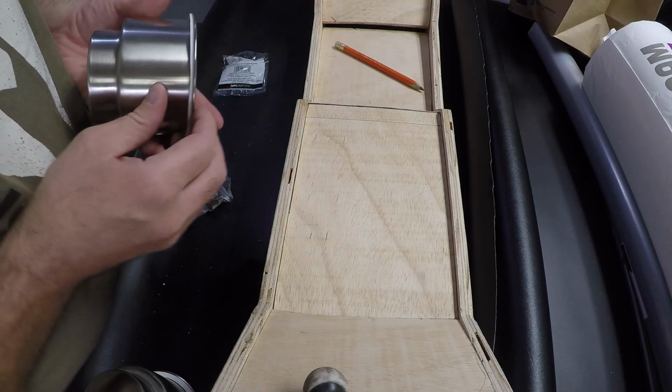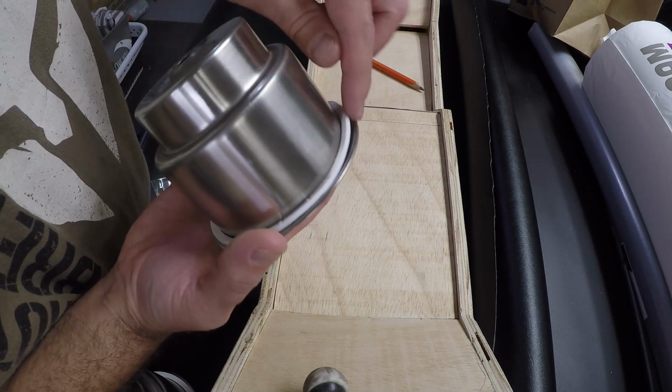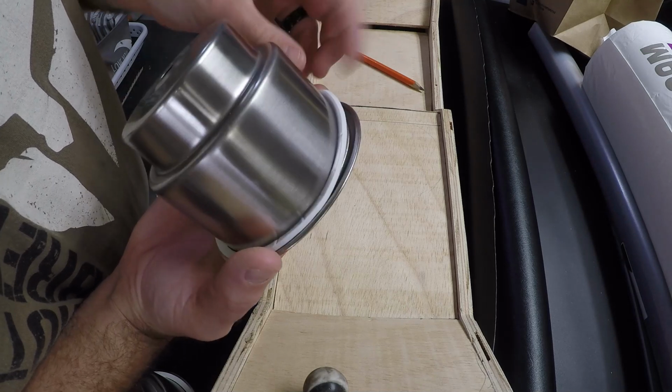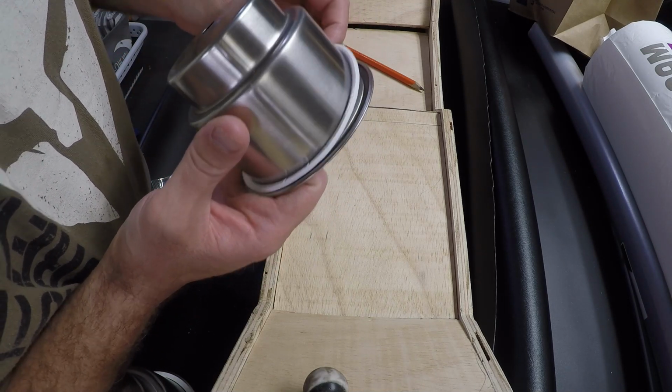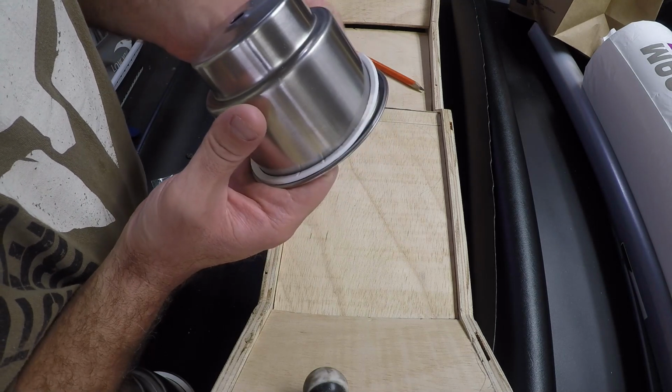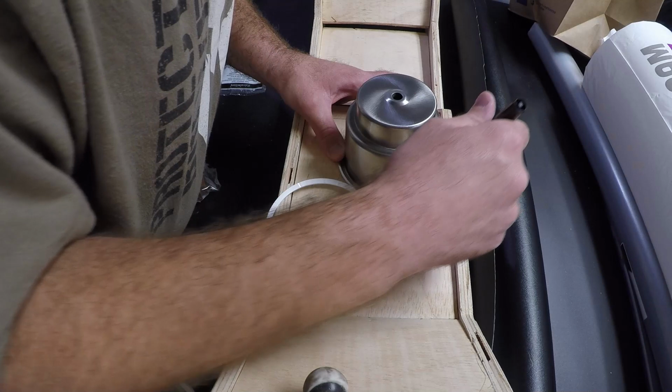All right, so in order to get this marked out, on the bottom of these cups there's this round double-sided sticky tape, which isn't that sticky. So I'm going to pull this out a little bit, and I'm going to use this as a template to mark out where the holes are going to go on the board right here.